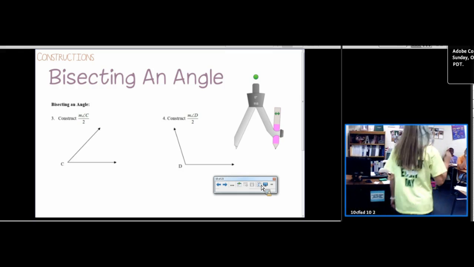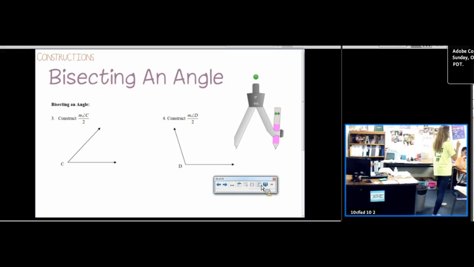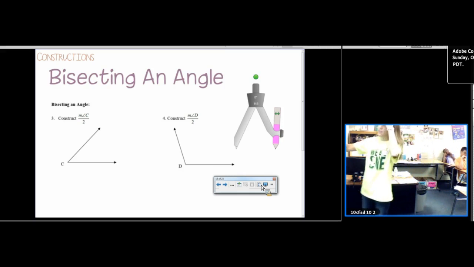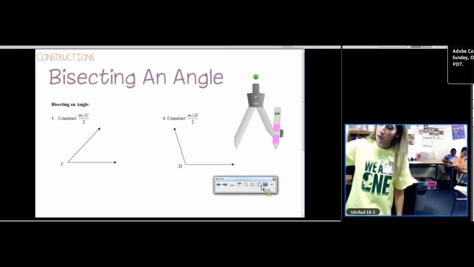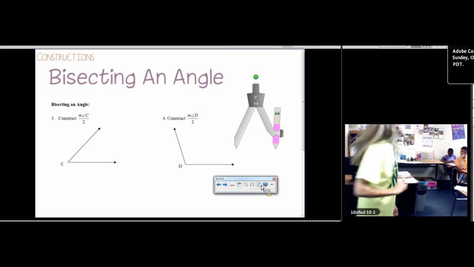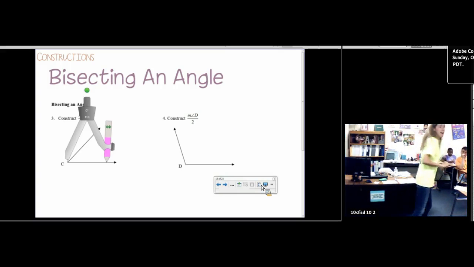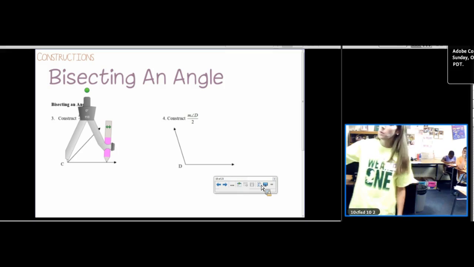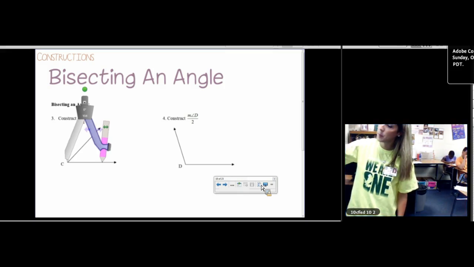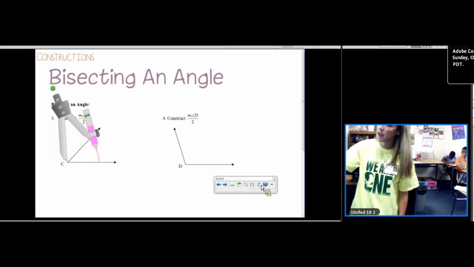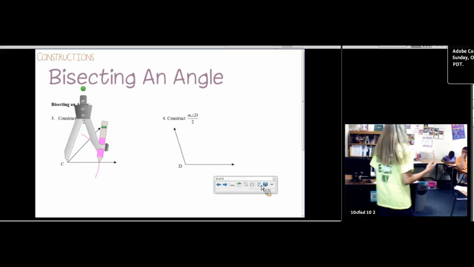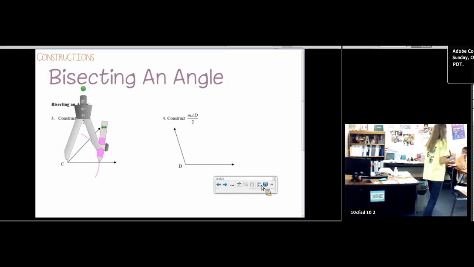Okay, you ready? Bisecting an angle. Bisect means to cut it in half, to find that ray that divides it exactly in half. Okay, so step one, surprise, surprise. You're going to put your needle on the vertex, and you are going to open it up however large you want. I'm going to make mine a little bit smaller for these purposes. And oh my goodness, you're going to make an arc. So far, this looks exactly like last time. Here's where it gets easier.